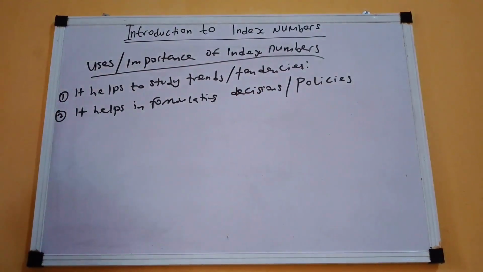Now, when we talk about decision making, it's a very good thing in business. Business managers, government organizations, top government economists, they need index numbers to make quality decisions in certain areas. If, for instance, the price of a commodity is just increasing and increasing, there are certain factors that may be responsible. The job of index numbers is to show us that this particular commodity is increasing steadily in price. That means certain factors may be responsible, and further research will be done to study those factors and see how the prices can be stabilized.